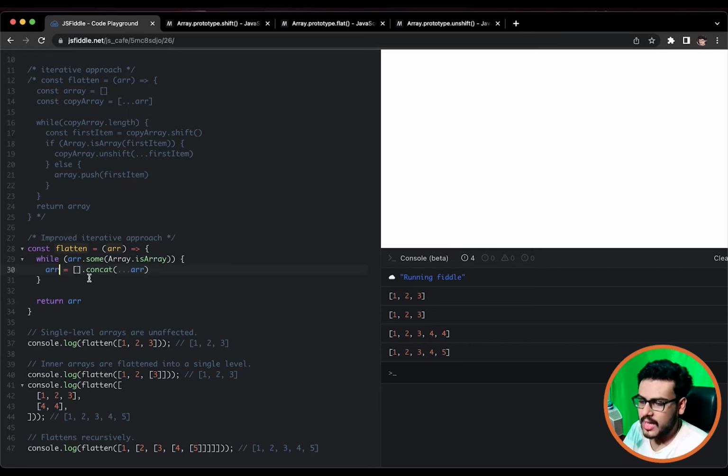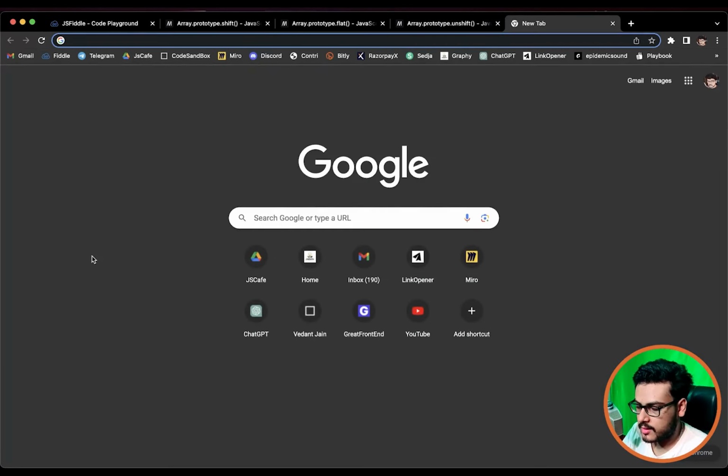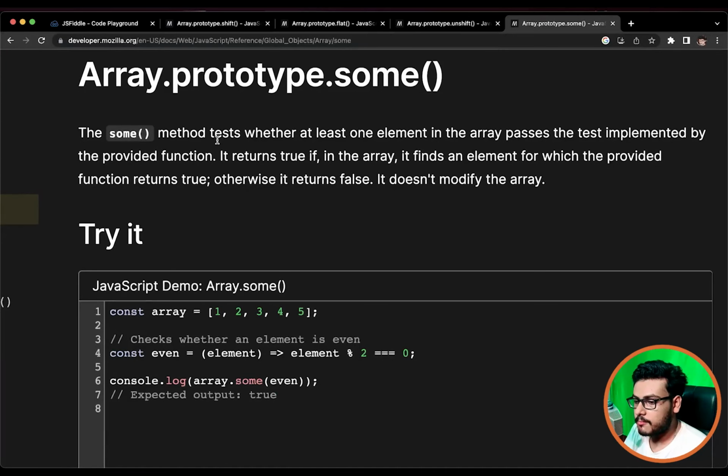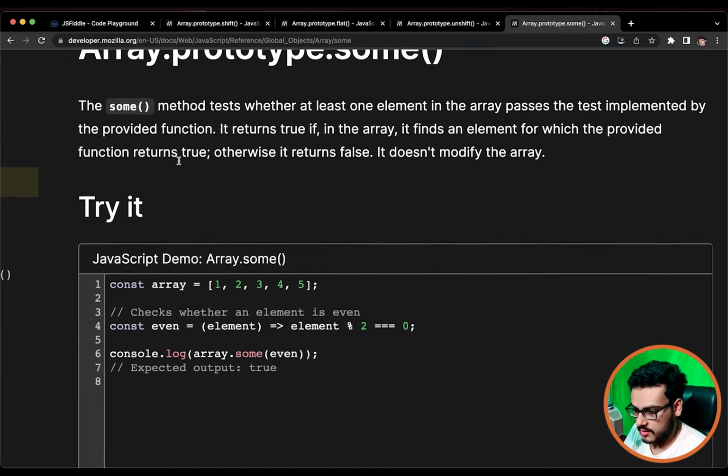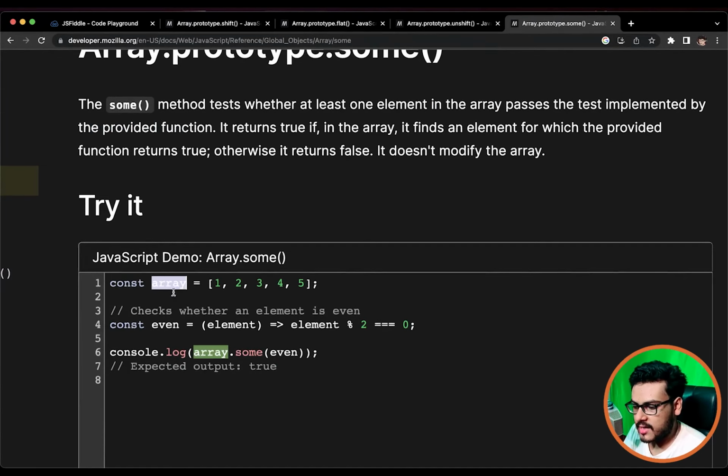So I have already talked about the utility function array.some. Let us open it on MDN again, and over here, let us recall what it was doing. The some method tests whether at least one element in the array passes the test implemented by the provided function. So there is an array, there is a some function, and inside the some function you pass the function definition.